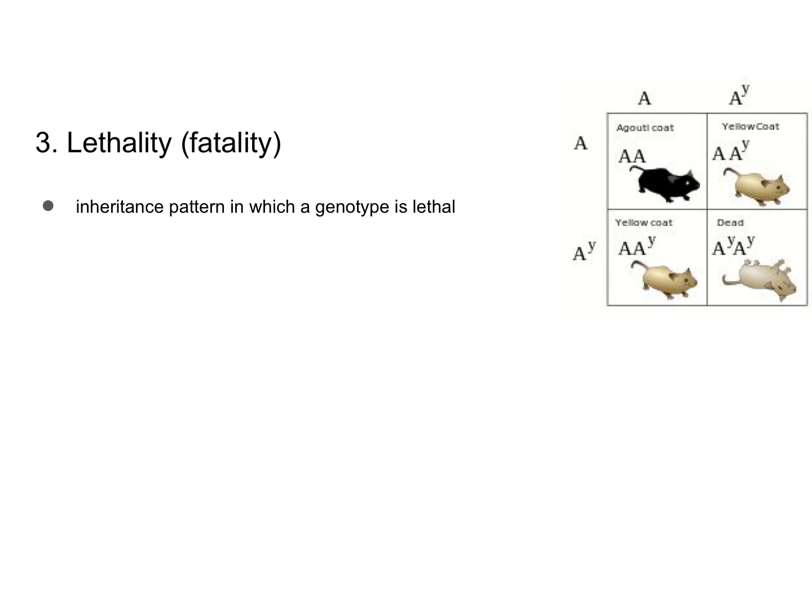So the example that we have here is coat coloring for mice. And in this particular coloring, you have a very common color called agouti, which is kind of like a very dark gray, brown, very neutral color. You can see here that when an organism is homozygous dominant, they end up with that agouti coat.